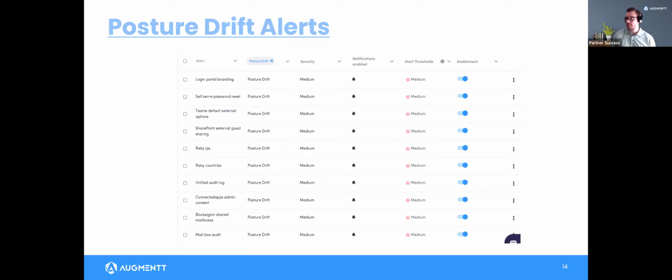And this is why I mentioned a while back that we built out the enablement, because that's going to allow you to configure your posture drift alerts to match your auditing. So if you're using customize the audit, choosing not to monitor certain posture items, maybe lack of licensing, customer won't pay, whatever it may be, certainly you don't want to start getting alerts around them.